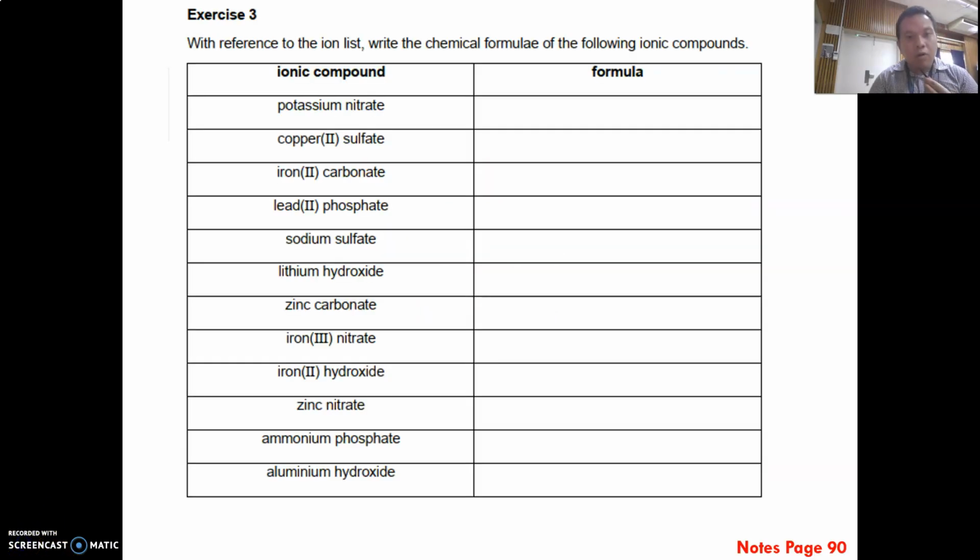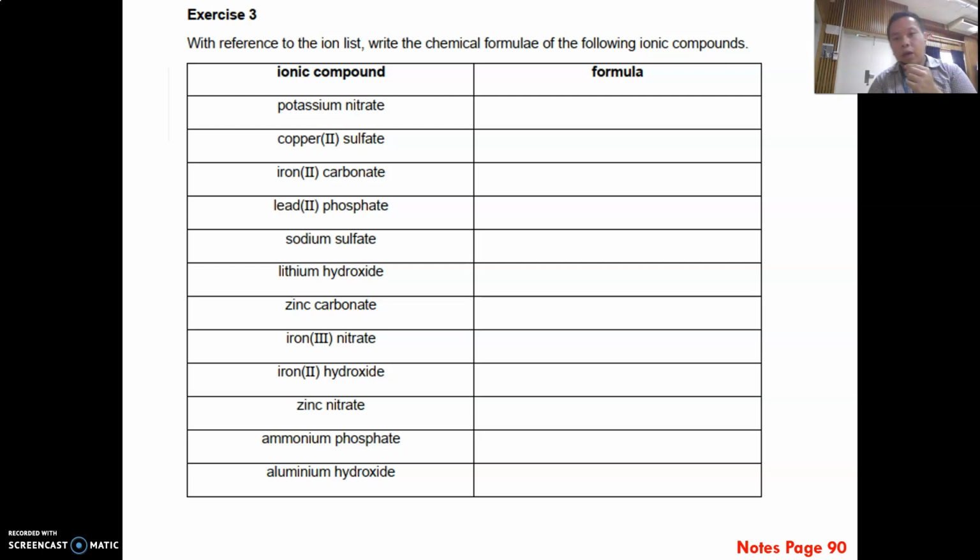Okay, so we are going to look at the answers now. This is your first exposure to polyatomic ions, so I am fine with your referring, but over time you are going to need to memorize these ions and learn how to write the formula as quickly as possible, because we're going to move on to equation writing very soon.